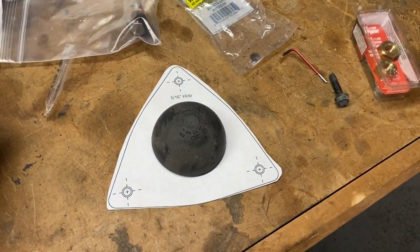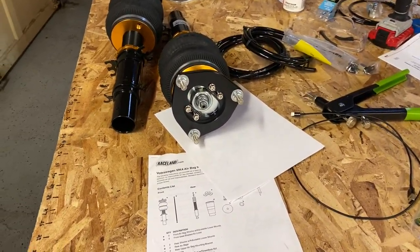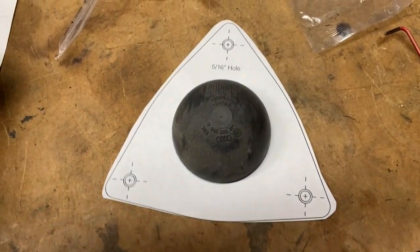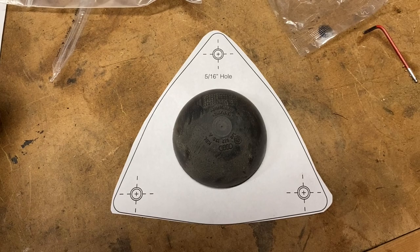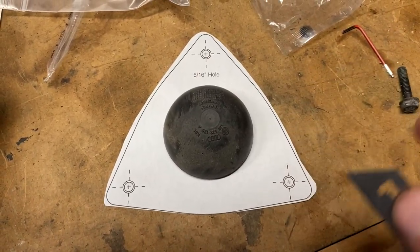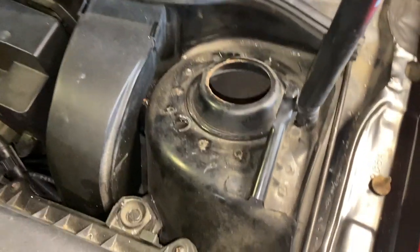All right, so we're trying to make this work. Obviously, you see I cut something out here. This is a strut plate mount for that. So where does the center go? Well, I'm just going to do this. This is kind of what was on the back. Cheat it out, get it centered out, use a razor knife, cut my circle, and I'll have a template and see if it works.